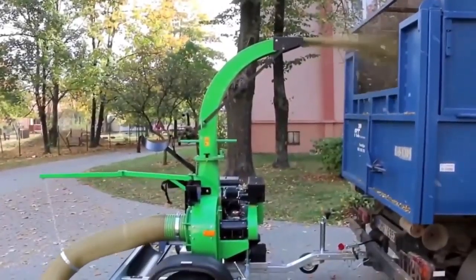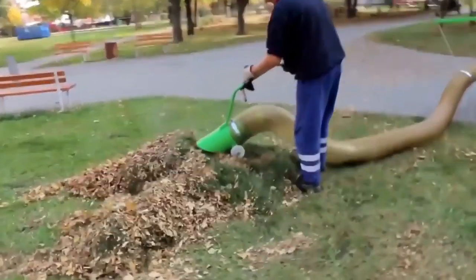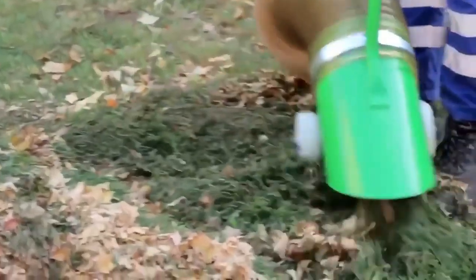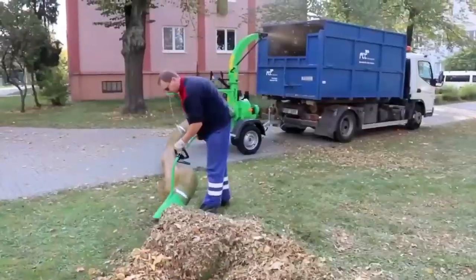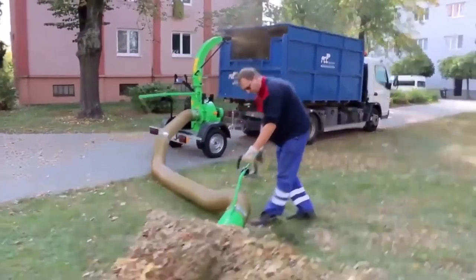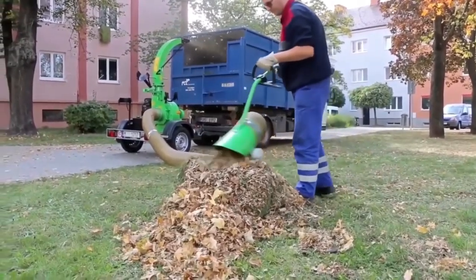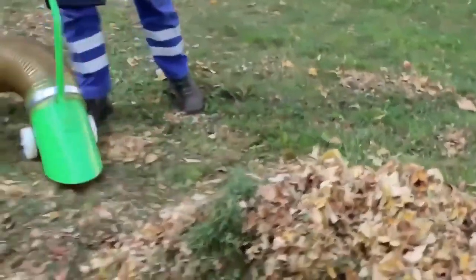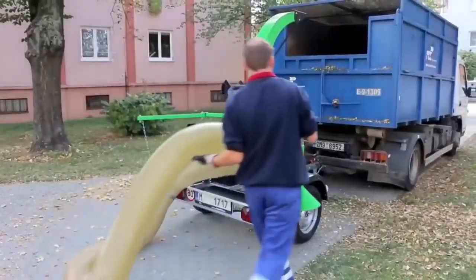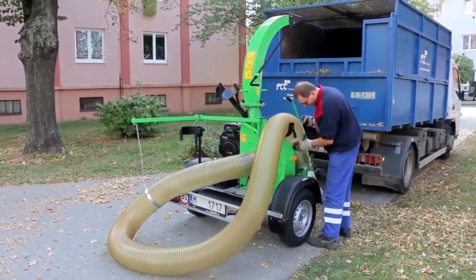The machine has a compact size, it weighs only 390 kilograms, and it's very easy to transport. At the same time, it can remove a large amount of leaves in a short time. The suction speed is up to 108 cubic meters of plant debris per minute. The Lasky VD500P works along with a truck to store the leaves. The pipe length is 6 meters, allowing the operator to stay away from the road. The long handle also allows working in a comfortable standing position.